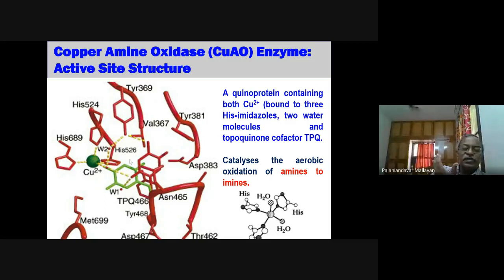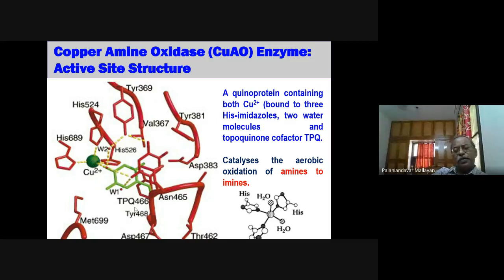One is this particular topoquinone is formed catalytically, because organic chemists have used 15 steps to generate the topoquinone, but we generated it in one step. Not only that, we use this metal complex as a catalyst, a wonderful catalyst, which brings about 100% transformation of amines to imines. That's what we demonstrated in the laboratory of Professor Mergovel.